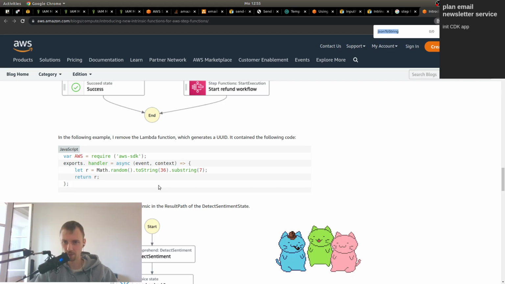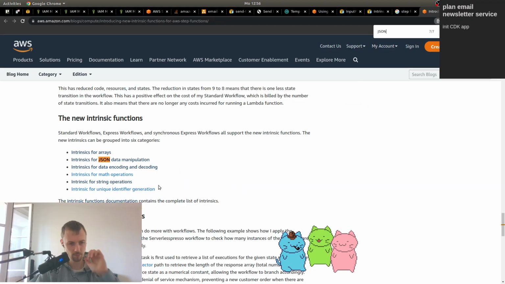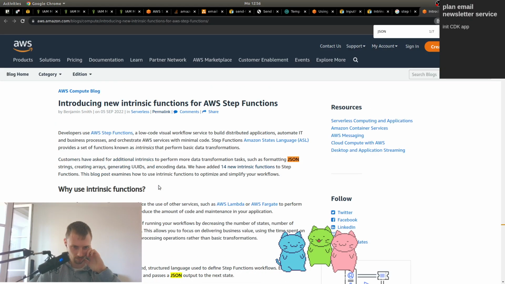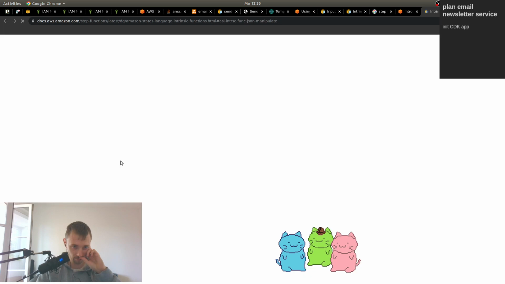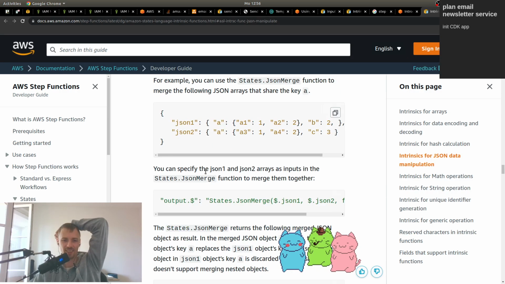No. JSON? So there was an article. It just brings us to the documentation. Oh man.